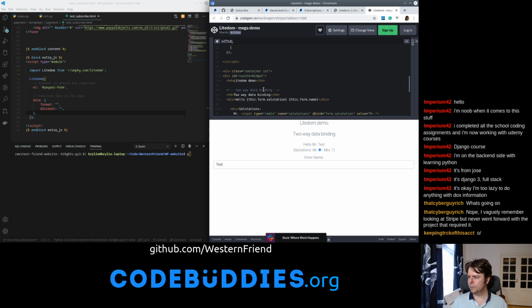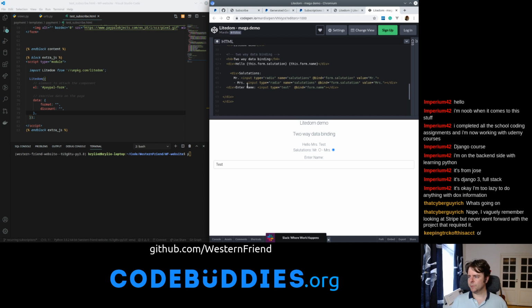Okay, so all right, so we've got inputs binding to a value, and then just displaying it in the template.